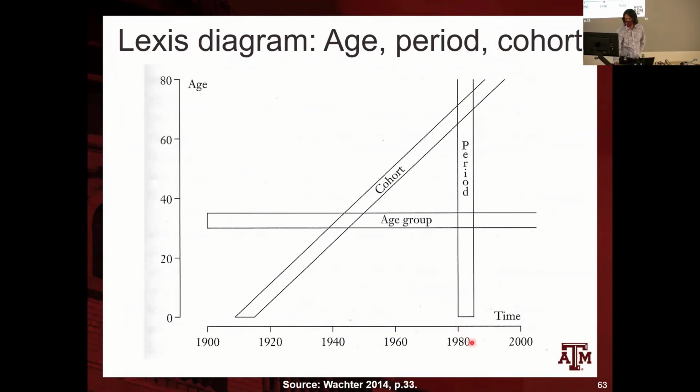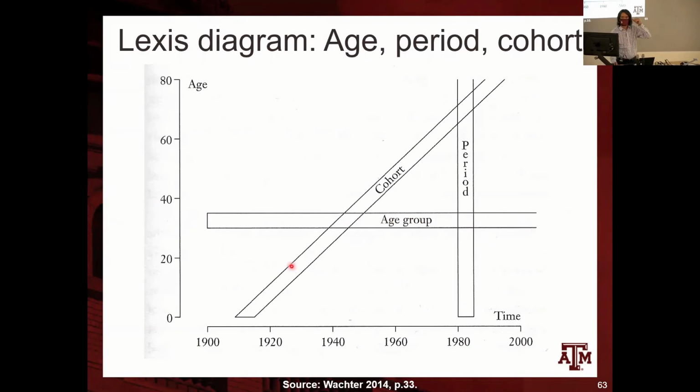If you have data collected for each one of the years, for a specific year, you have data for a specific period, and the idea is that that data is going to be representative of that population in that specific year. You can also collect data over time for people in a specific age. So you can see changes in how people think, how people behave, and their level of earnings and level of education and so on, for people in a specific age group through time.